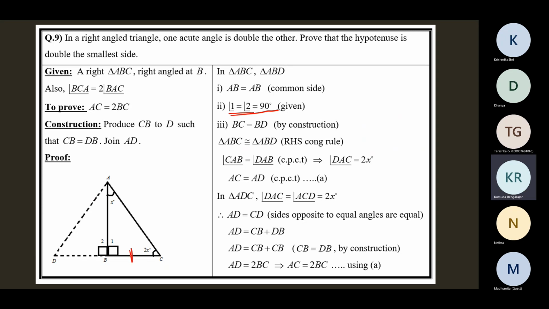And then by construction, this side of this triangle is equal to this side of this triangle. So the two triangles are congruent to each other by RHS congruence rule. How RHS? Not RHS. It's SAS. Sorry, it's a mistake. So by SAS congruence rule. See here, two sides and the included angle, SAS. It's not RHS, children. Open your notebook. Correct that. Please correct that.